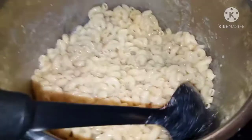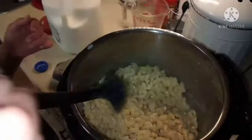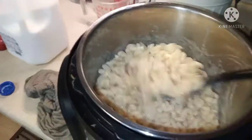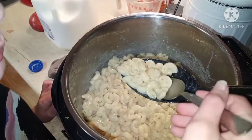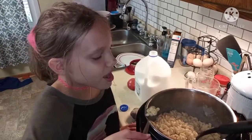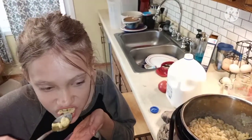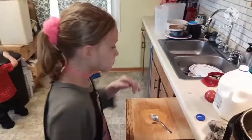So it looks like, to me, it doesn't seem to affect it to put the cheese in with it. It's just a little more bubbly. Why don't you get a spoon and try a bite and see if it tastes any different? There you go. Scoop a little spoon off there. Just a couple pieces. A little less cheesy, but other than that, it's fine. I think that's more to do with the amount of cheese we added, because we didn't add a whole lot. We're kind of short on the cheese, huh?